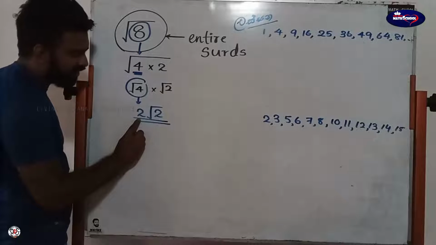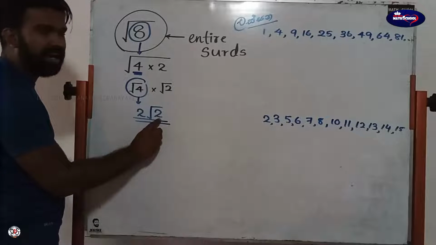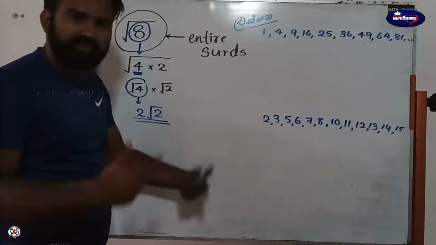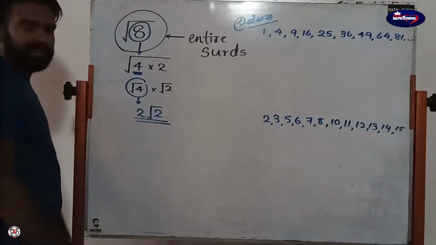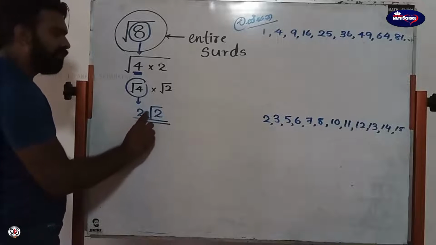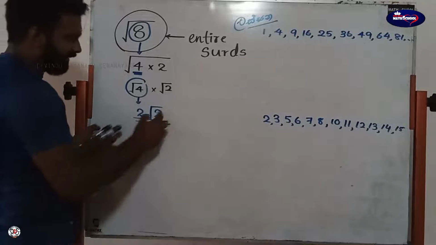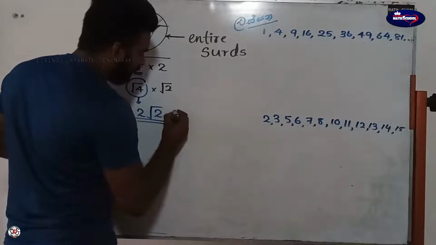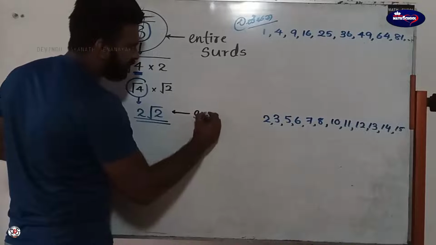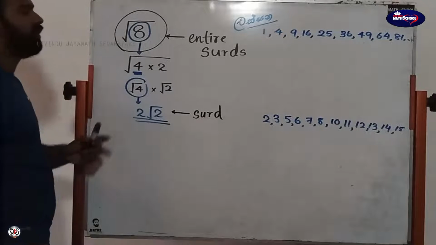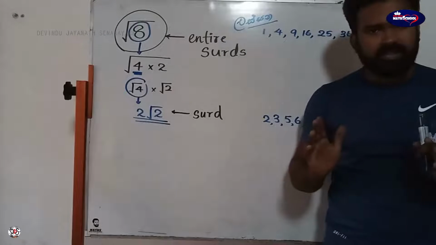So after simplifying this, here you can see a rational number. 2 is a rational number because it is a whole number. And again, the square root of 2 means we don't know the value. That means it is a surd, so it is an irrational number. So a rational number multiplied by an irrational number, and again this is a surd, because a surd multiplied by 2 again gives a surd. So this thing is known as an entire surd. Got it? Is that clear?